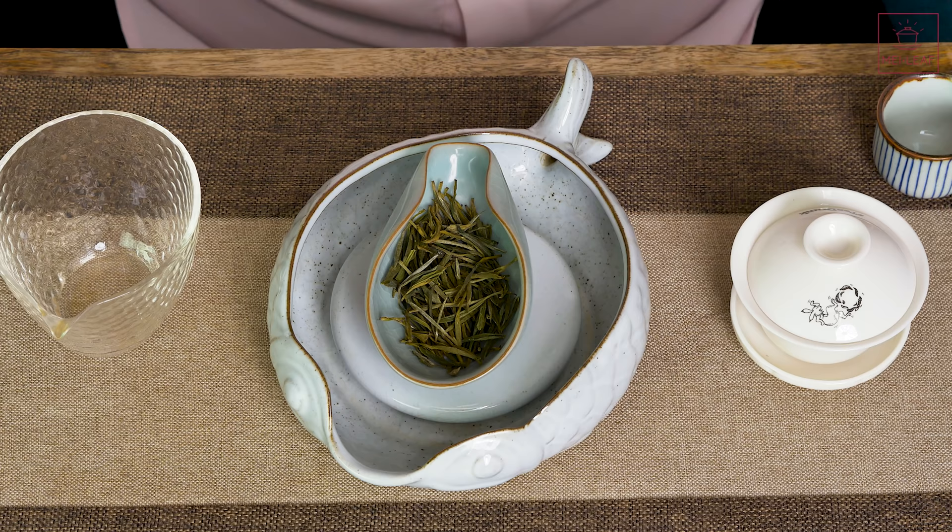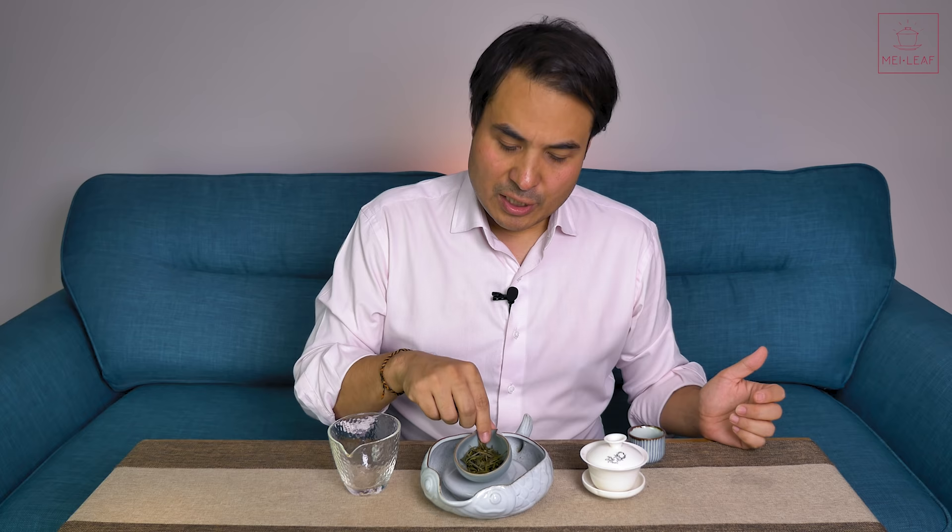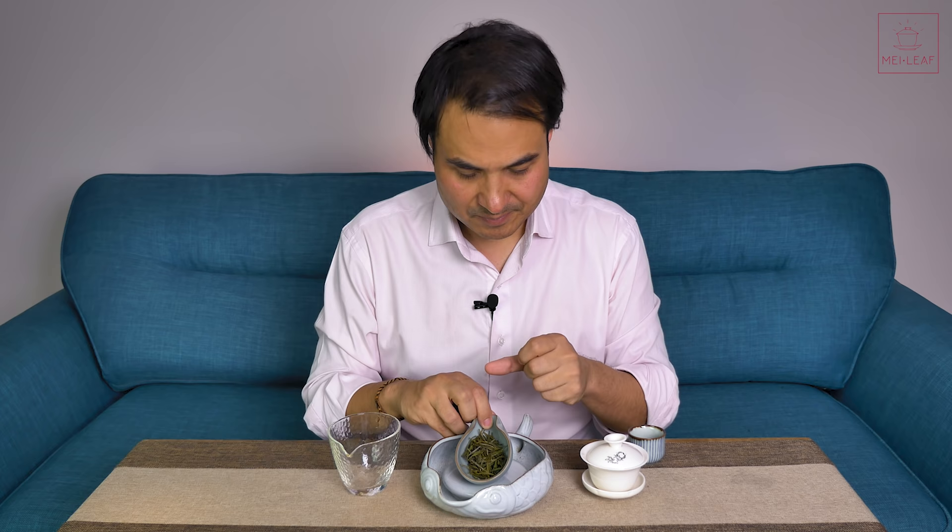On to cultivar. This is from the Chuntijong heirloom variety — first grown from seeds, then propagated. Watch out for early Huangshan Maofeng, because it may mean they're using earlier-sprouting cultivars developed to bring the product to market sooner. I always think heirloom cultivars are best. These tea bushes are around 35 years old — a nice, decent age. 35 to 40 years old is a good age range for green tea bushes.